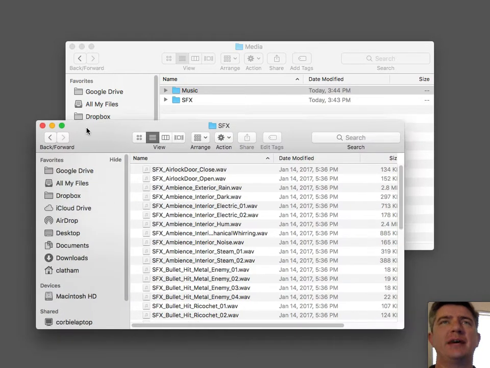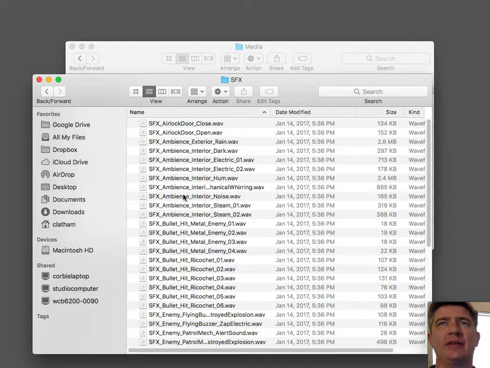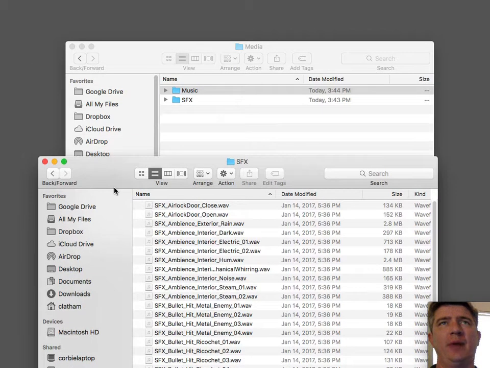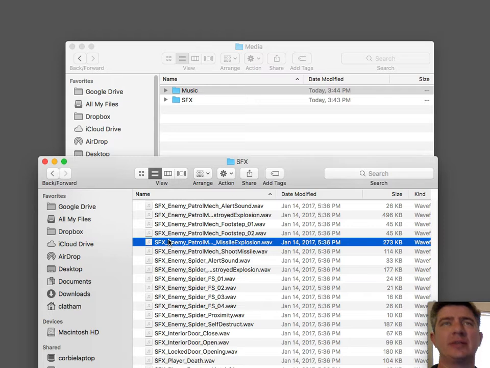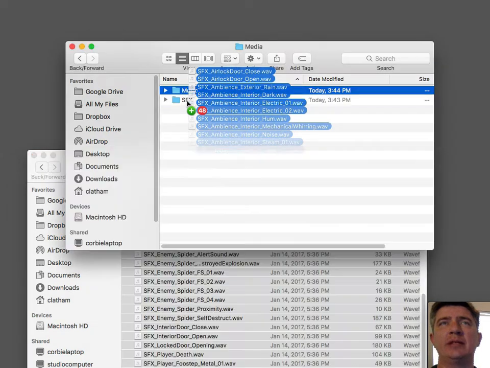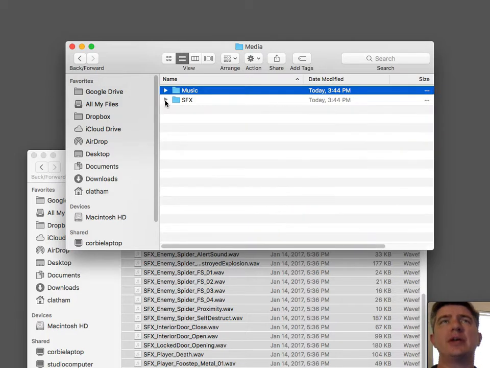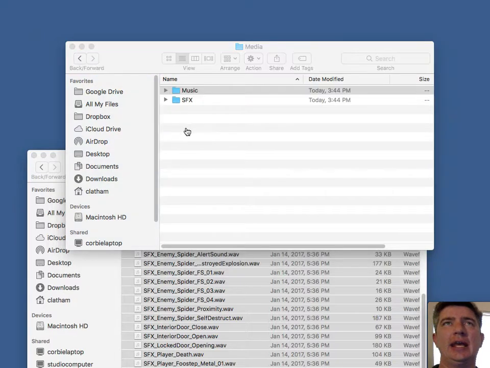Now, for the sound effects, I have all of the sound effects together in the same folder. Now, let me go back to the sound effects assignment and show you what I'm talking about. So I'm just going to take a copy of all of the sound effects and bring them into the sound effects folder. There it is. So let me explain a little bit about this for just a moment. If you go back to the sound effects assignment on FSO, which is right here.